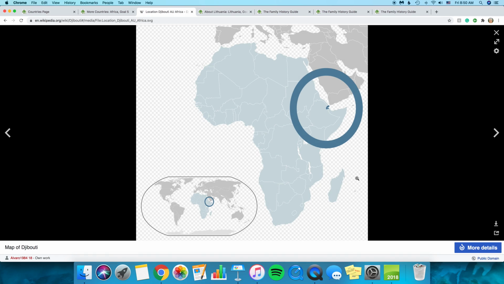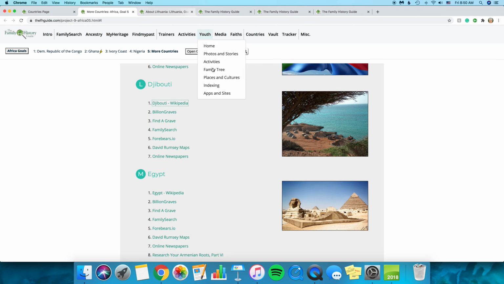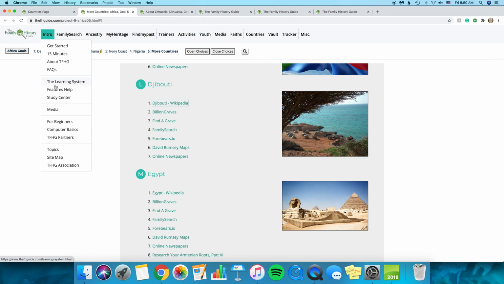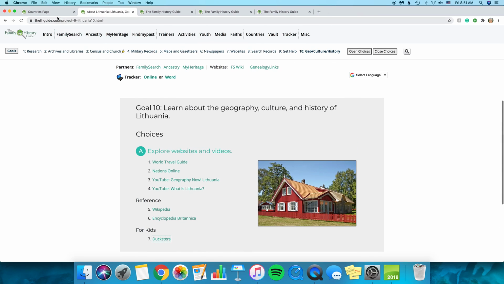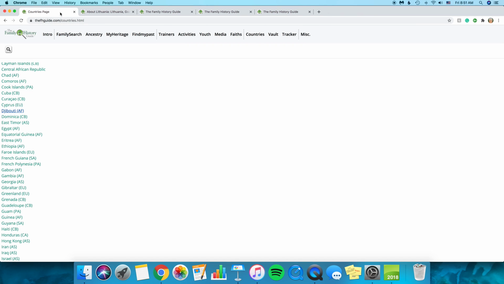So right here it looks like, okay, it is on the eastern coast of Africa, right there. So that gives you kind of an idea of where you can find this, and you can help someone, maybe someone that comes in, or maybe yourself as you run down a line that maybe you've never heard of in your family.